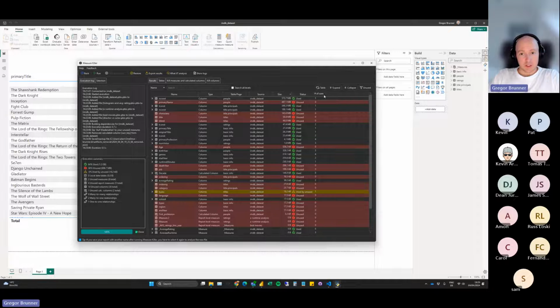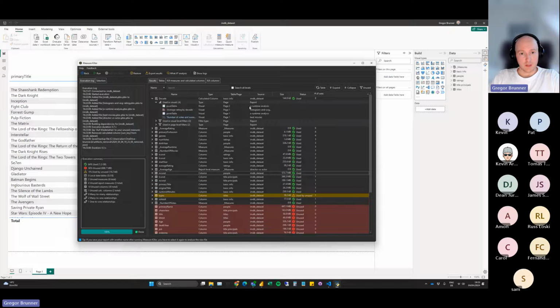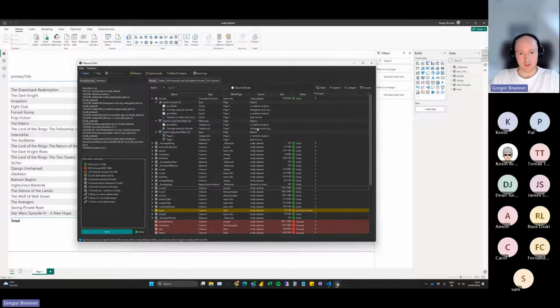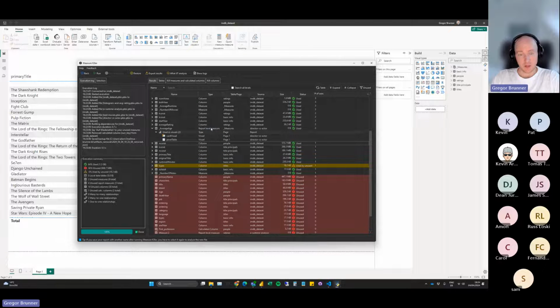So here I have this shared model, right? I added like 4 live connected reports, and I can also see across those reports. Those are the names of the reports, where everything is used, in filters, visuals, whatever. And if I have live connected reports, I also see the report level measures here. We're not going to remove anything. We don't deal with that because we're focused on the model.